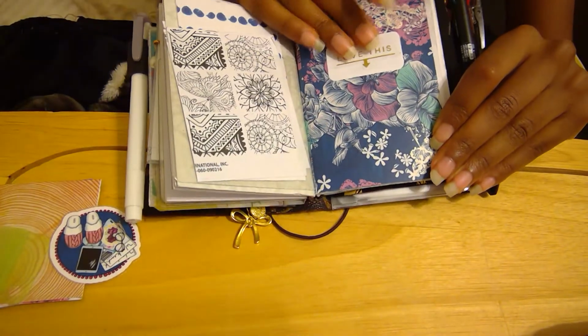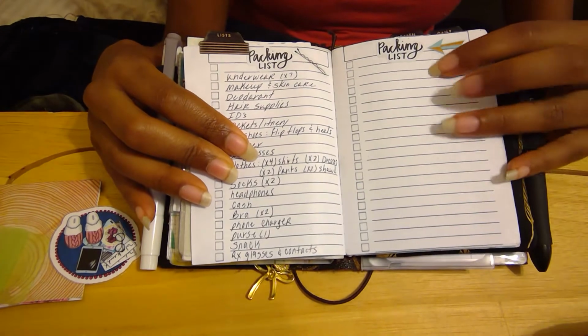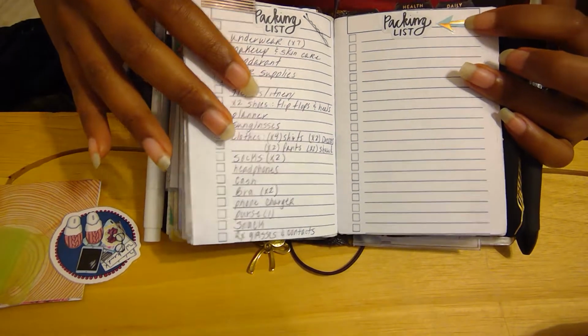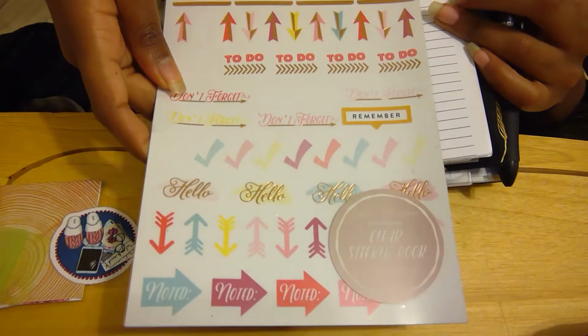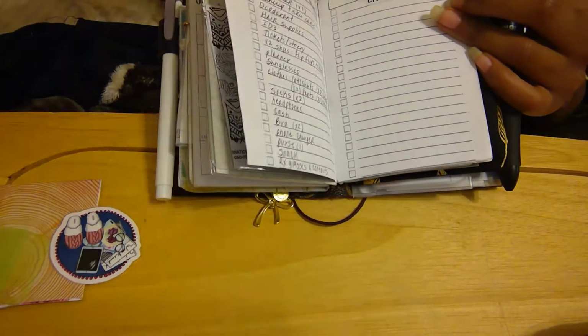So in here I have things like packing lists. All of these stickers came from Mambi and the Recollections. This one came from this sticker book. I don't think it has a name. I found it back in February, so I'm not sure if you'll be able to find it anymore.